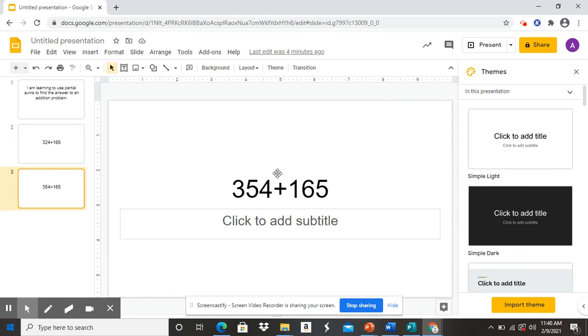Now, you may not want to draw out the base 10 blocks, and that is fine. So there's another way that you can solve using partial sums by using a place value algorithm. So I'm going to show you an example of the place value algorithm with this next problem. I have 354 plus 165. These two numbers are called my add-ins. So I will add my hundreds place. What's 300 plus 100? It will be 400. So I will go over here and line up. Once again, that's part of my sum. So that's where that partial sums comes from.